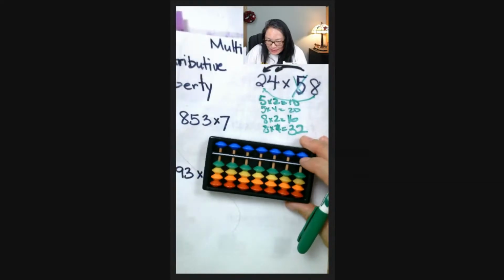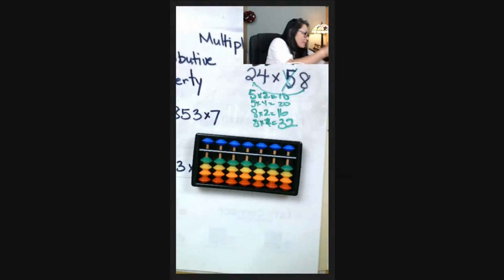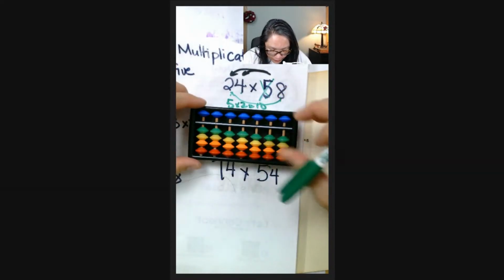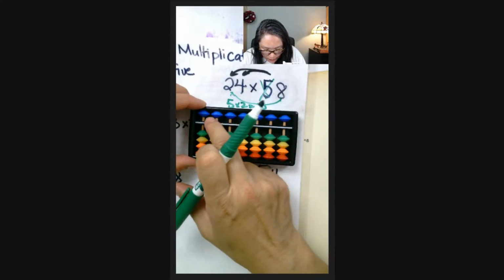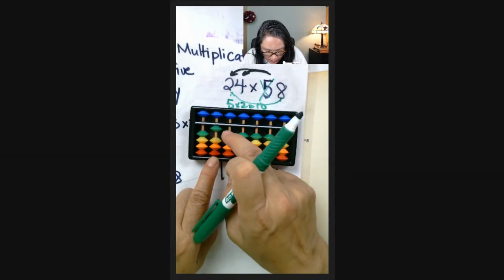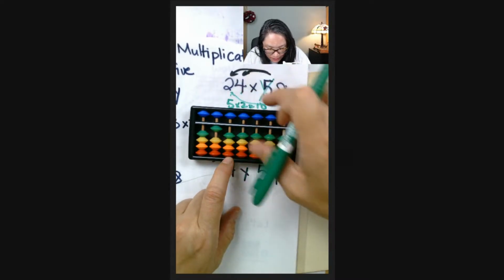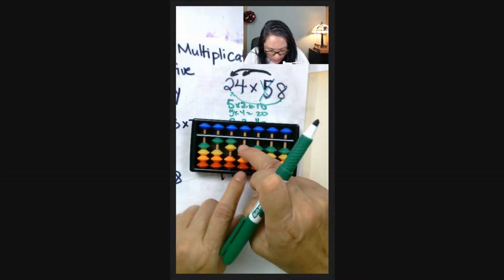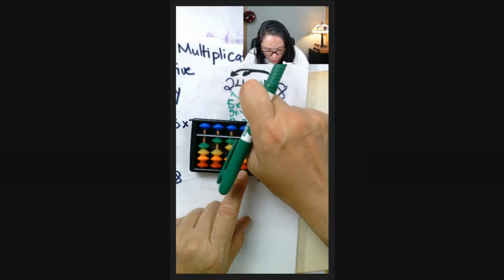All right, let me clean up. Right? So let's do it again. So 5 times 2 is 10, 1 and a 0. We're going to count 1, 2, 3, 4. And then 5 times 4 is 20, 2 and a 0. We're done. We have no more digits.